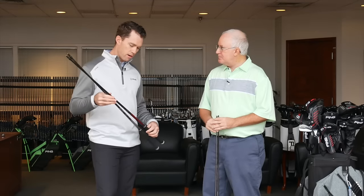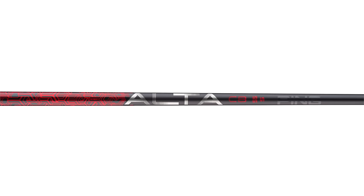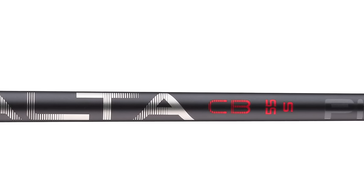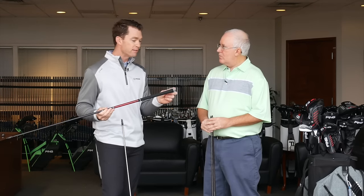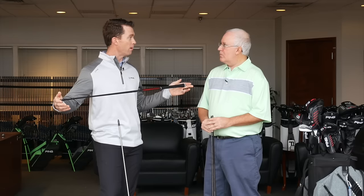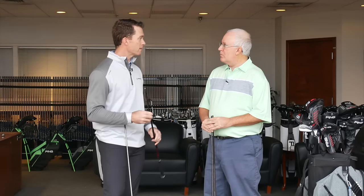So I'll start with the Alta CB — CB stands for counterbalance. This is one of our staple technologies. With shafts, you want to get them custom to you and how you load it, what you like the feel of. When we can, we can also use the shaft to improve the characteristics of the head and the forgiveness of the head. That's really the staple behind CB and our counterbalance technology. With the Alta CB, we've actually taken some weight out of the middle of the shaft and concentrated an eight-gram high-density plug right at the end, so we're getting more extreme counterbalancing. Just like we do in the head, we're doing it in the whole club — pushing more perimeter weighting to the extremes.